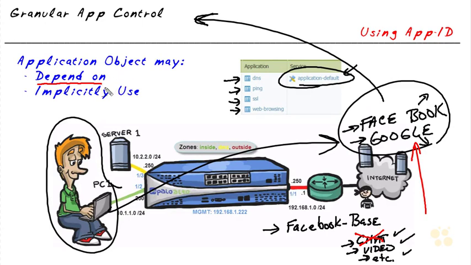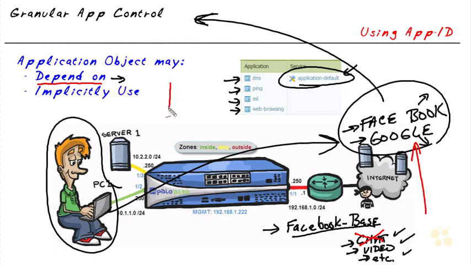So what that means is, if we want to allow Facebook chat, we either need to, in that same rule in our security policy, enable Facebook base, or if we don't want to have it be part of that same exact rule, like rule number 2, we can put it as a separate line item inside of our security policy. And here's the bottom line. If we have an application object that depends on another application object being permitted for that one to work, we need to make sure we include it as part of our security policy.